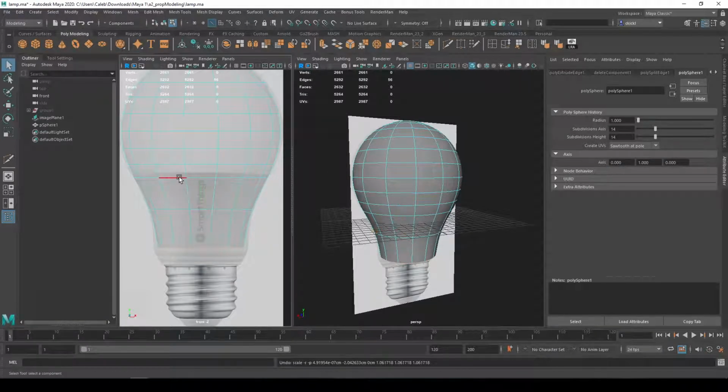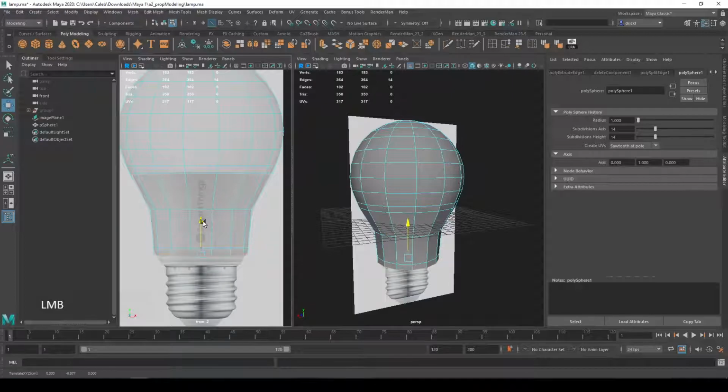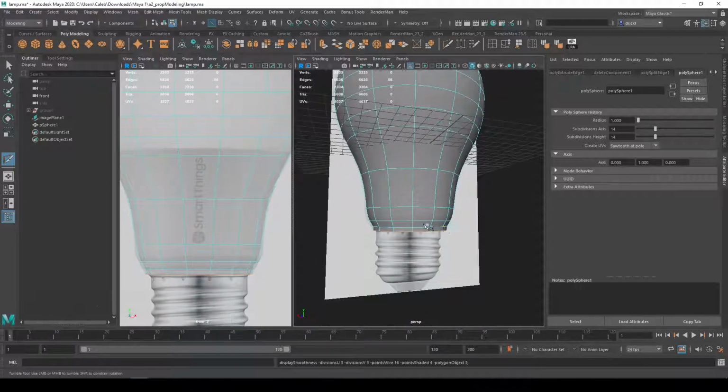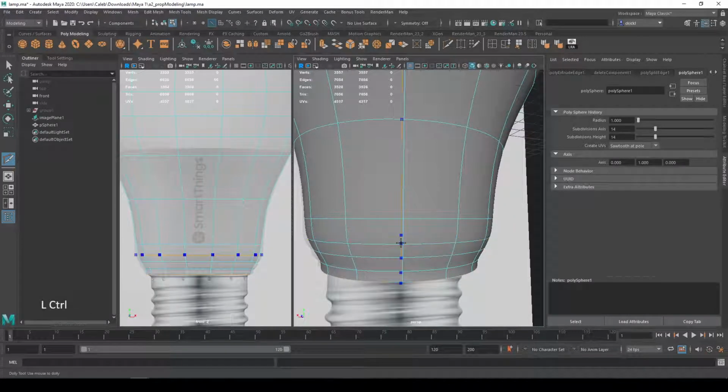My pivot point got kind of weird, so I'm just going to switch to a different tool and switch back. All right, let's scale this down. Go ahead and scale that like that. Scale that down. Sorry, I'm saying scale. I'm extruding and then scaling. So pull that down. And then what I need to do is give this a little bit of pop out so that you have this rounded shape going here and a rounded shape going right here.